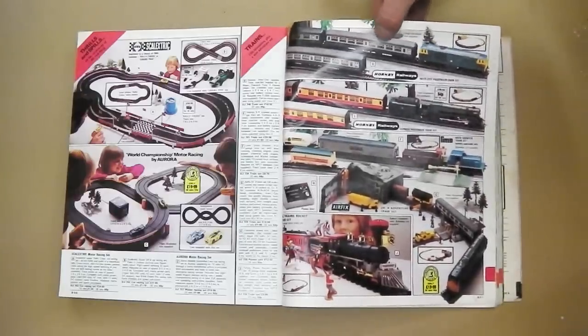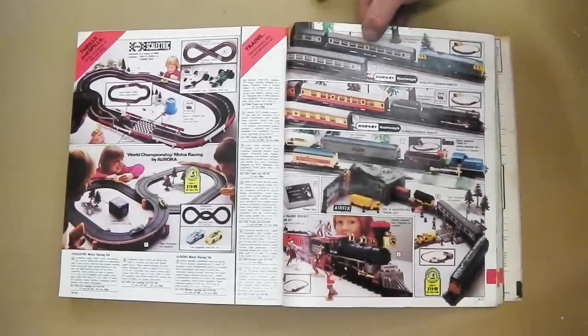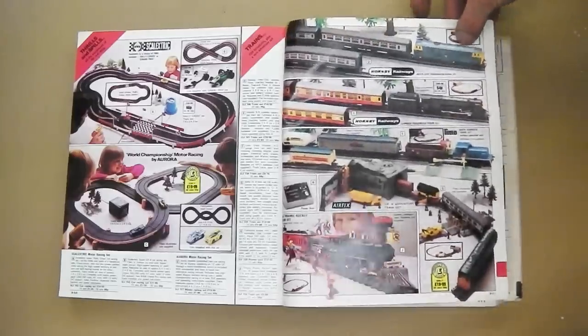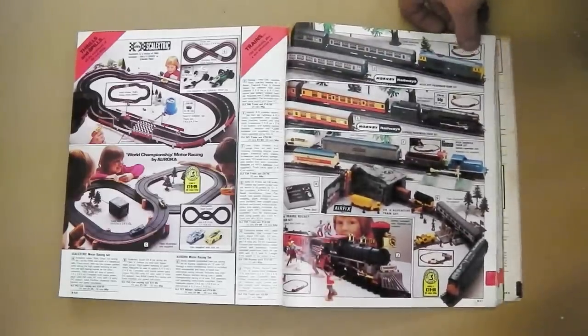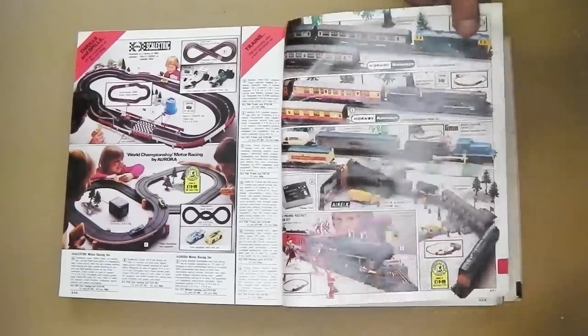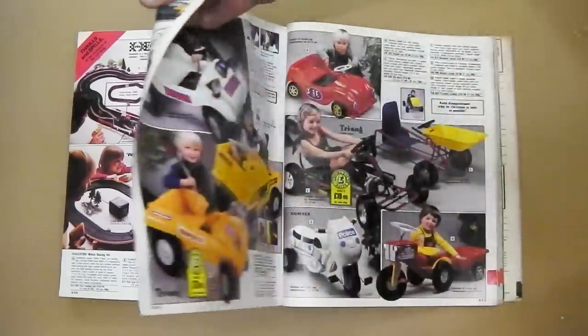Okay, Mark 2, Mark 3 carriages. I think they're Mark 2 carriages in the blue and white with a class, is it a 40? Let's just have a look. Are they going to tell us what we've got there? Hornby Intercity Express, headed by a Bayer Peacock Type 3 high-mech diesel. That's good, not a bad description there. Very well done, impressed by the description.